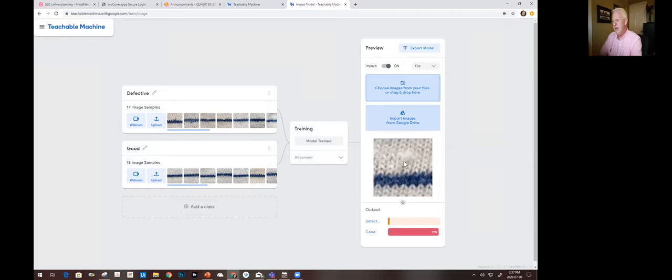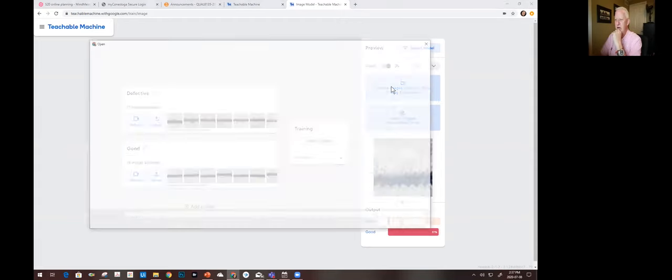So if you're the person who's responsible for training this model, you might need to go back and try to understand, well, why does it think that that's good? And I would suggest it's probably my own fault, because not all of my pictures are perfectly in focus. And so it's already used to seeing a little bit of haziness or fuzziness and thinking that that's okay. So for it, maybe this just looks similar to an out of focus good picture, right? So you have to be a little bit careful on what you're doing.